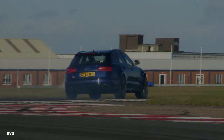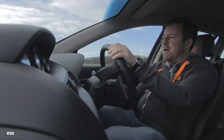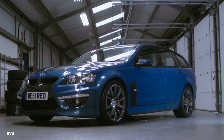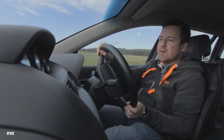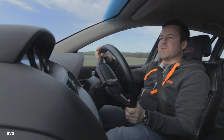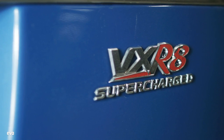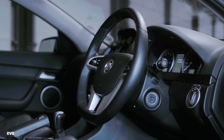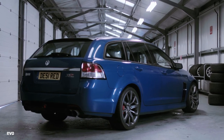The VXR8 clearly has its work cut out. The RS6 is the accepted benchmark for big, really fast estate cars — this thing is totally left field. In fact it's so left field, it's the only one in Western Europe. But we couldn't resist including it in a track battle because it's got over 600 horsepower and nearly 600 foot-pounds of torque. It's basically a supercharged version of the standard car. The standard car is a 6.2-litre GM-sourced V8. It's a very basic, simple car in a lot of respects — six-speed manual box, rear-wheel drive, and as we've said, shed loads of power.